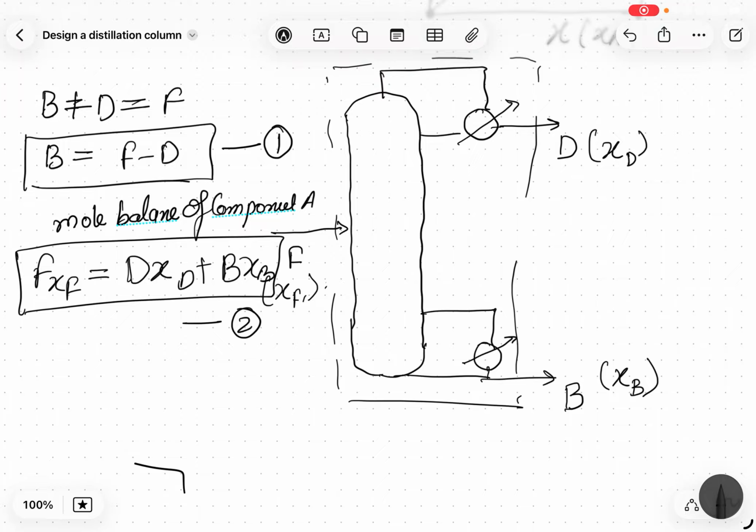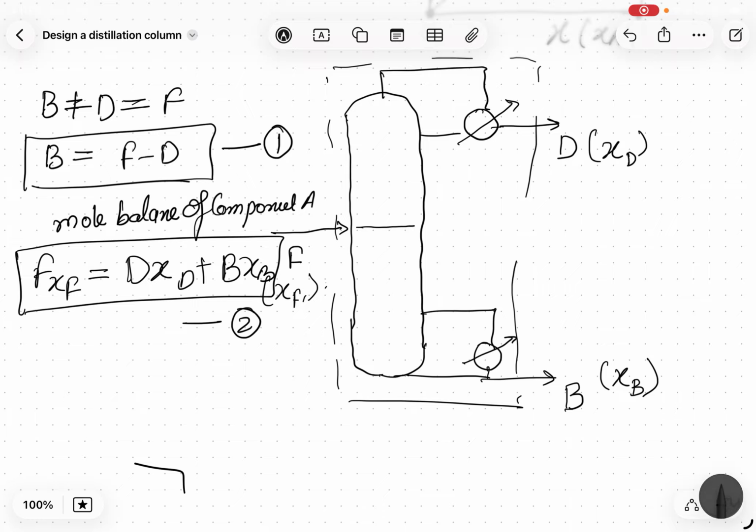Now I will let you know how to draw the operating lines. Why do we need to know about the operating lines? Why did McCabe think of the operating line? Because I am going to use the geometric method to figure out the number of stages. In that scenario, I need to plot my operating line on a chart paper where I have already drawn the liquid vapor equilibrium diagram of the mixture of A plus B.